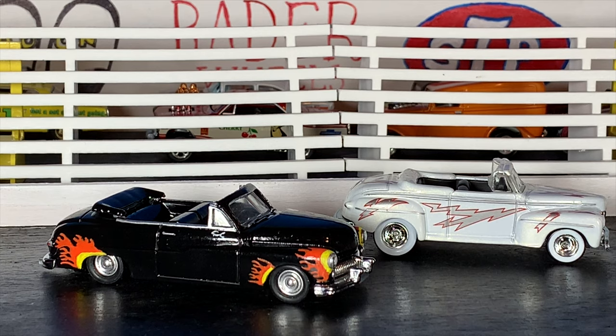Then this car came with fender skirts on it. Obviously, the car in the movie doesn't have fender skirts, so we had to cut the fender skirts off and then reshape the rear quarter panels to give it that stock wheel opening. That turned out really good. We had to do a couple more modifications on this car. It came with a hood ornament, so we ditched that and filled the hole in the hood. Then we shaved the trunk lid and smoothed that all out. It had some trim on there that we got rid of.